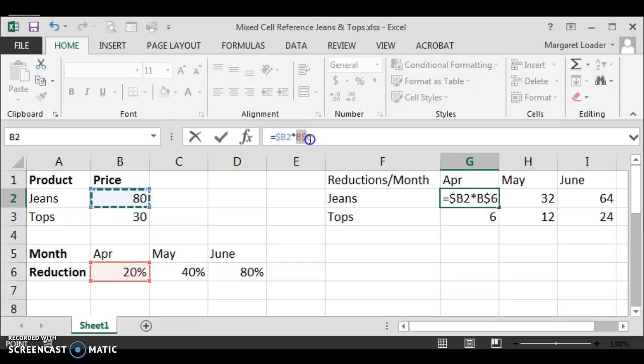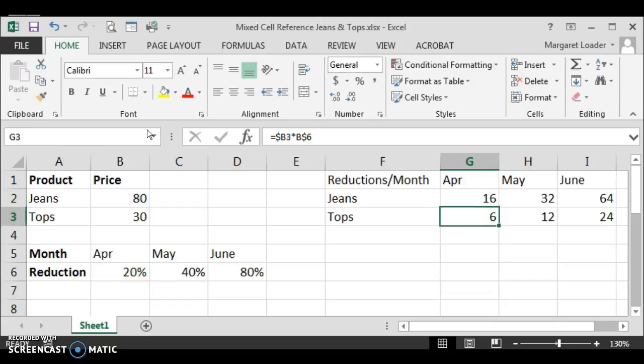And for B6, I'm going to do the same thing here. Click on B6, hit F4, and that gives a full absolute referencing, which we don't really want. I'm going to hit F4 once more, and that gives us exactly what we want. So you can use the F4 key to toggle through to get your correct cell reference. That's mixed cell referencing. It's kind of neat and necessary depending on what you are needing to calculate.